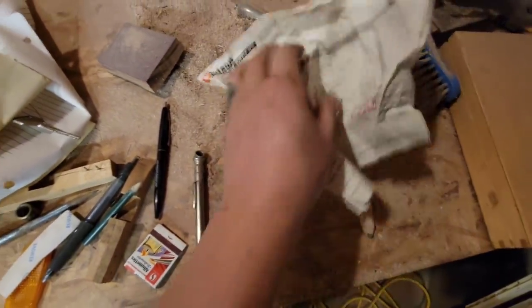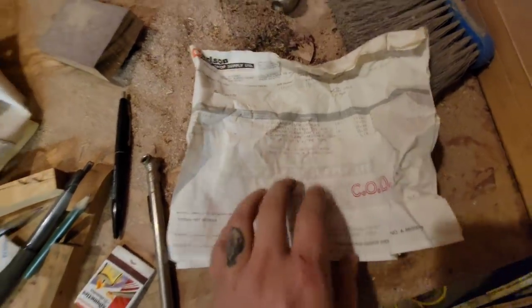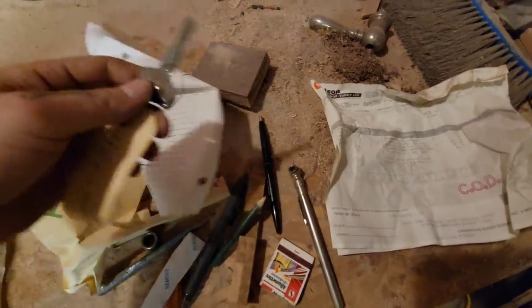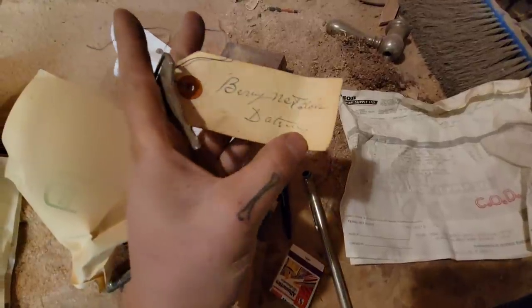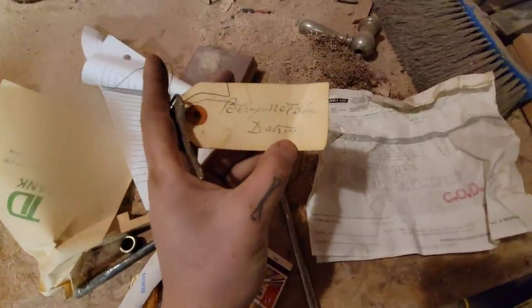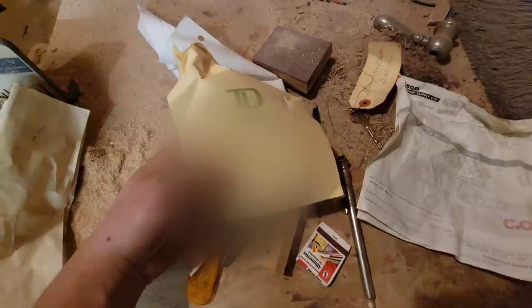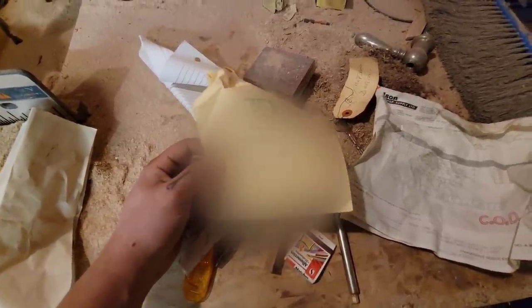Yeah, this is a receipt. Probably getting paints. I wonder if this is a key. They're like, man, I don't know what happened to the key. Barry, I don't know what happened to your key. To your Datsun. Oh, yeah. Walmart Auto Body Shop. Walter and Mary. I'll probably have to blur that out, but it says Walmart Auto Body Shop and it has some personal information in there. That's interesting.